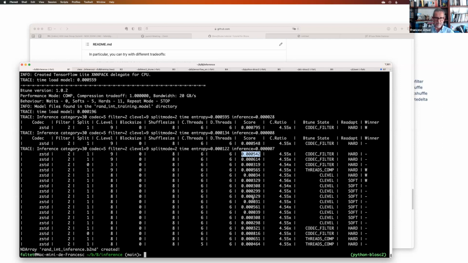I mean, this is something that depends on the machine. So depending on the state of the machine, maybe sometimes you get a winner. But for example, here, this is the last line of winner, and we see this is the best compression ratio here, and this is the score, which is pretty low.